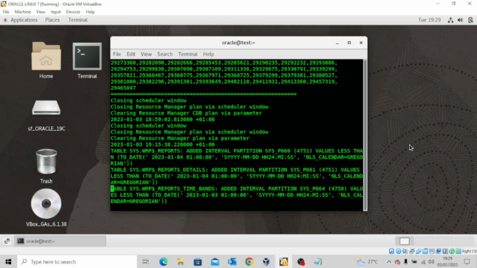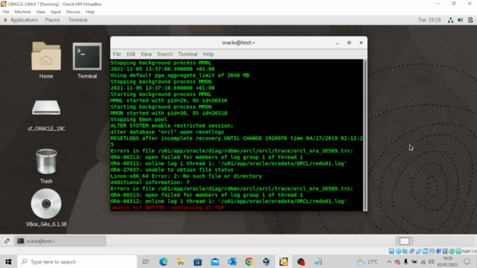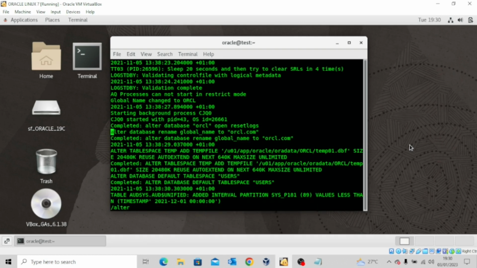Okay. So for you to search for any word, all you need to do is to hit the question mark and then type the word, let's say start, and then it will take you to the first time you see the word start. And then if you use the forward slash, and then type maybe a word, something like alter, and enter, it will take you to the very first time you use the word, say alter database. If you use N, it will keep giving you the word alter.